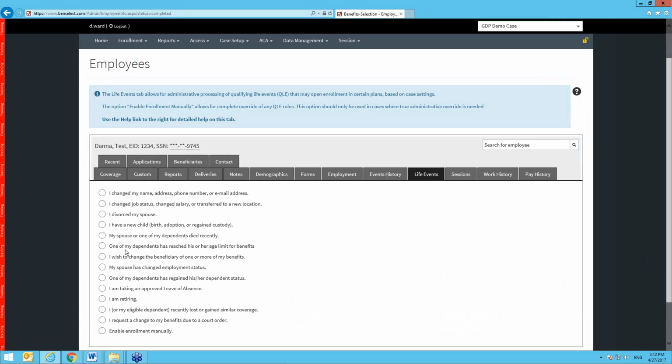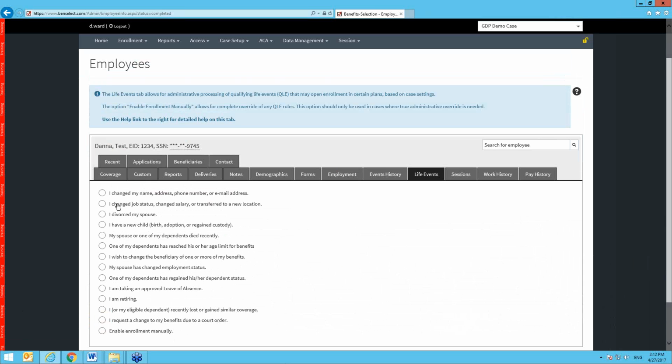Once my dependent has reached legal age, I can cancel that dependent via life event here. If your spouse or one of your dependents is now deceased, you would absolutely do the life event as well in the system and get a copy of the death certificate for the carrier. If I had a new child or adopted a child or regained custody of a child, I would also perform the life event here. If my spouse and I got divorced, this life event would also take place.